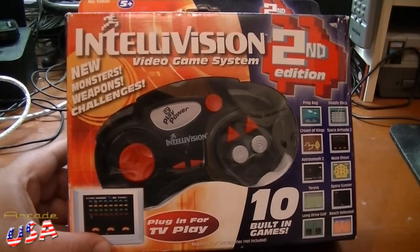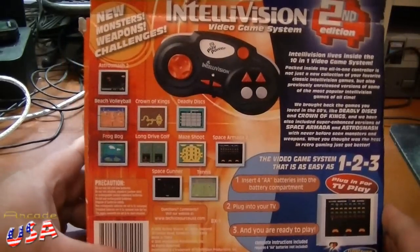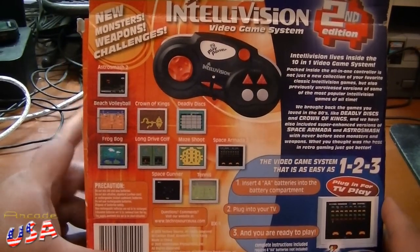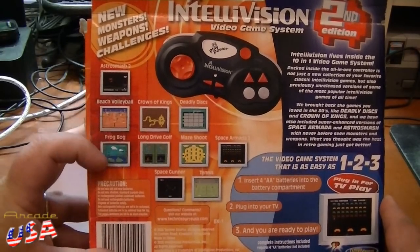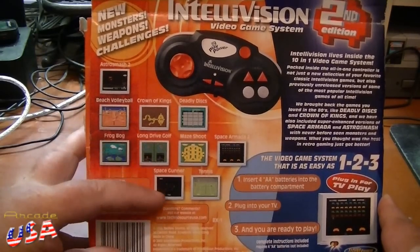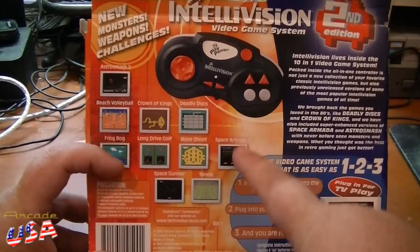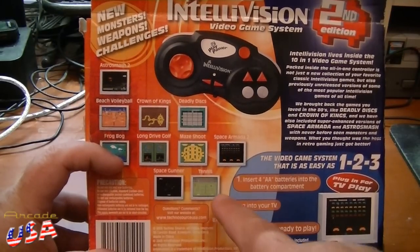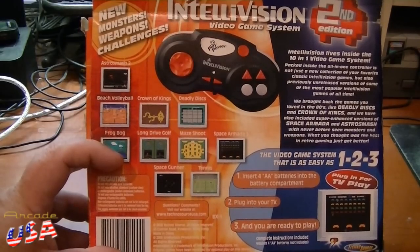Here's a close-up of the box, and it shows the different games that are included on the console. Look on the back here. You can see we have Astro Smash 2, Beach Volleyball, Frog Bog, Crown of Kings, Long Drive Golf, Space Gunner, Deadly Discs, Maze Shoot, Tennis, and Space Armada 2. So let's open this box up and take a look at the handheld unit itself.